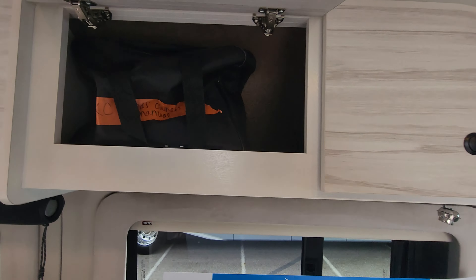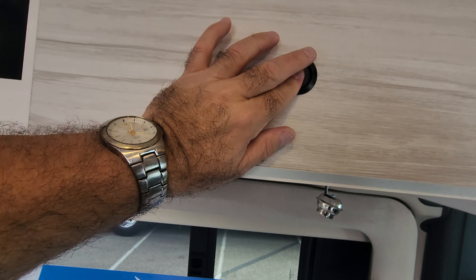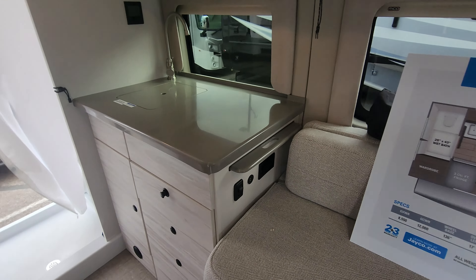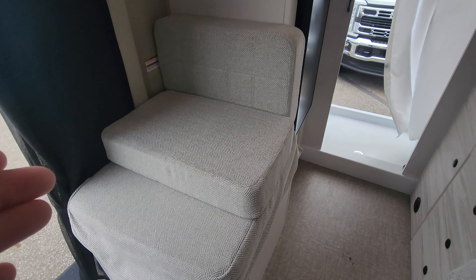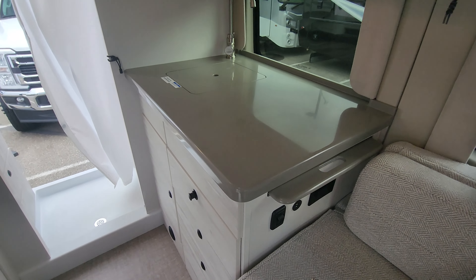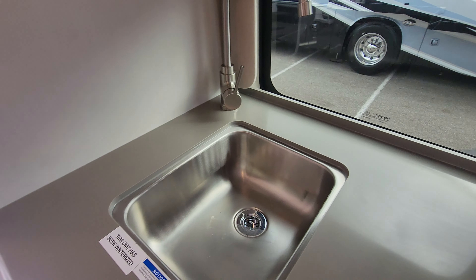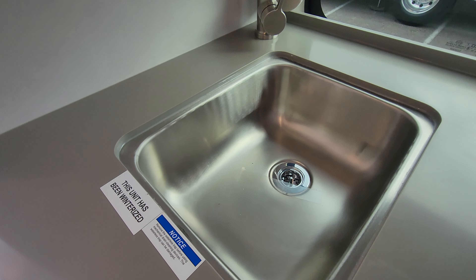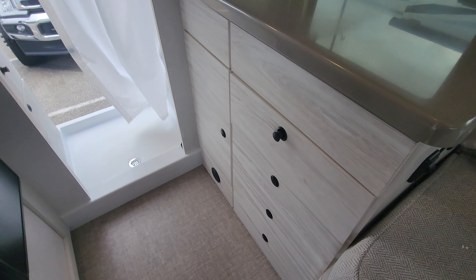We have good size cabinetry in here to store your goods while you're traveling. This is about being minimalistic and really efficient when you travel. There's an extra jump seat over on this side. Nice little countertop, and we have a sink insert for more prep space — that's a good solid insert, Corian with a stainless steel sink. Lots of drawers below.